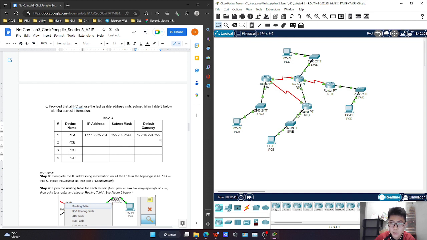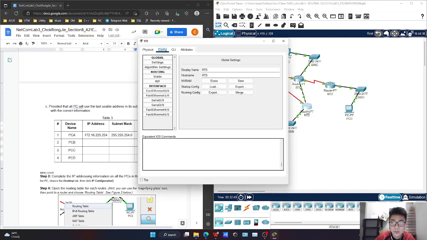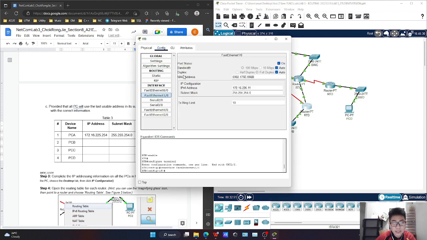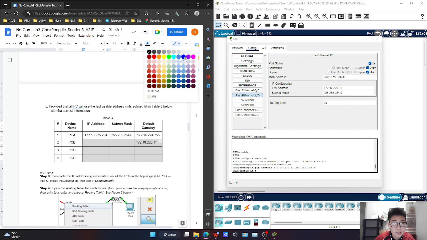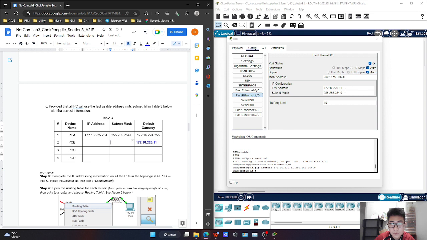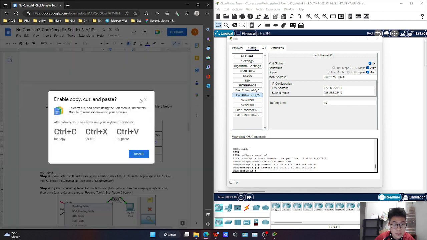So if this wire here is connecting to the interface FA1/0, fast Ethernet 1/0, this is its default gateway. So this is the default gateway, and this is the subnet mask for the default gateway. Paste it.